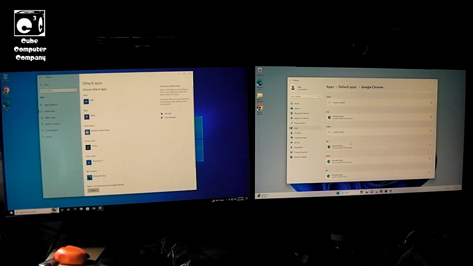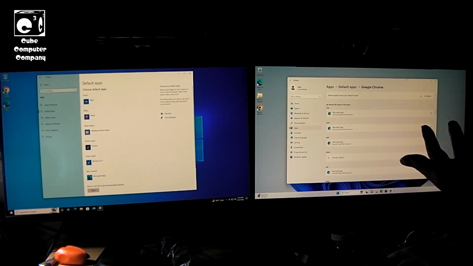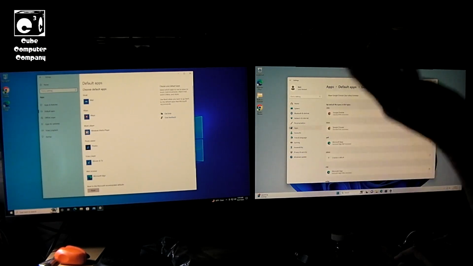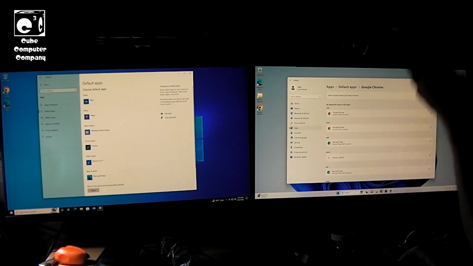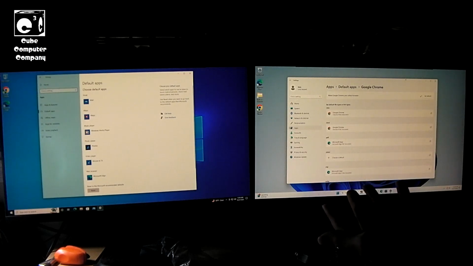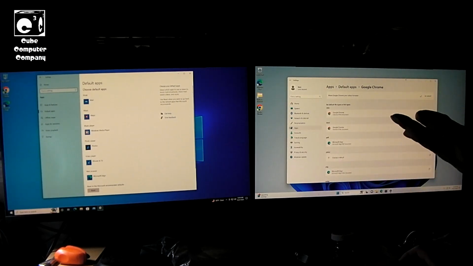This sort of set it as your default browser, but Microsoft did release a hotfix to where you can simply click set default. It's like, okay, why can't they do this for everything? Like if you search an app and you select it, there should be a set default option for any app you search and select, because you're here to set an app as a default app, right? Okay, why can't they make it to where you can just click set default on anything?